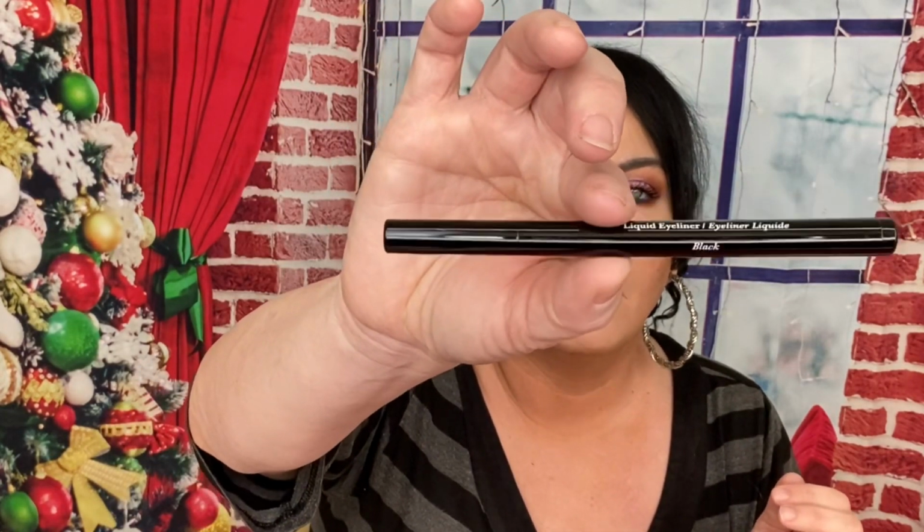I really like this. All right, the next thing is from IPSY. This is a liquid eyeliner. I don't normally wear liquid eyeliners. I like wearing the gel eyeliners that I put in my waterline, because as I'm aging, my eyes are getting more hooded, so I don't wear eyeliner on top anymore. So I'll probably put this in a future giveaway. But IPSY is a really good brand. And that would be $22.